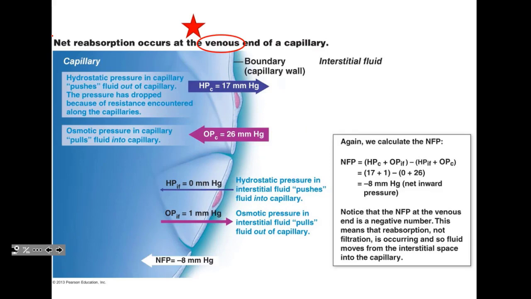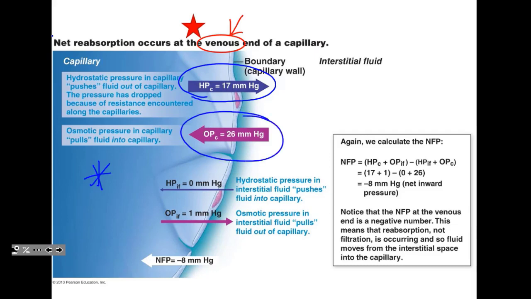And in your book, this shows the venule end as well. So you can see up here it says the venous end of the capillary. You can tell because it's showing blue blood or spent blood, blood without any oxygen. And again, we do the same thing. We can see the hydrostatic pressure, the pressure in the capillary, has dropped down to 17. Osmotic pressure doesn't change, it's still 26. So we can do our equation, NFP equals hydrostatic pressure minus osmotic pressure. And this is going to give us a negative number, which indicates that fluid is moving back into the capillary.